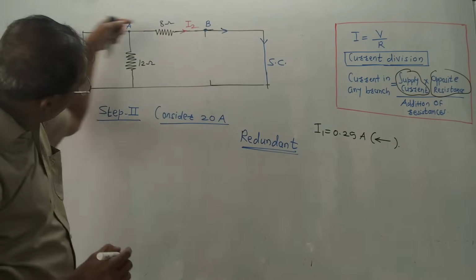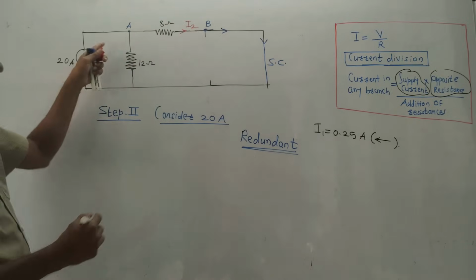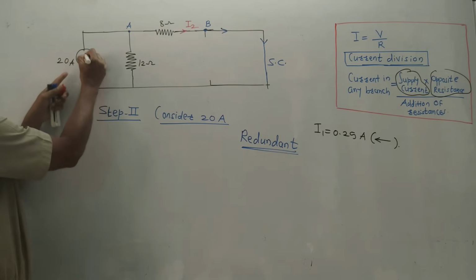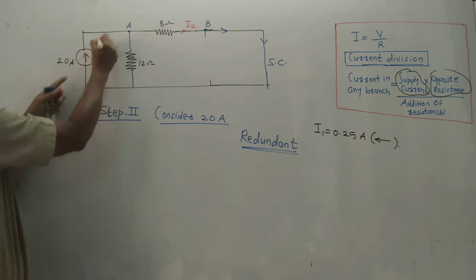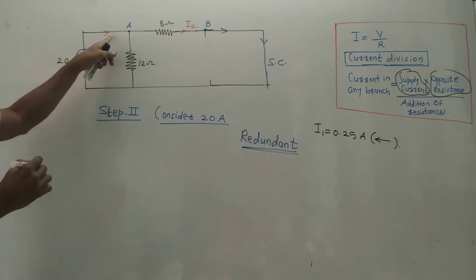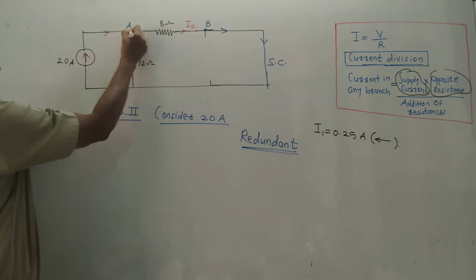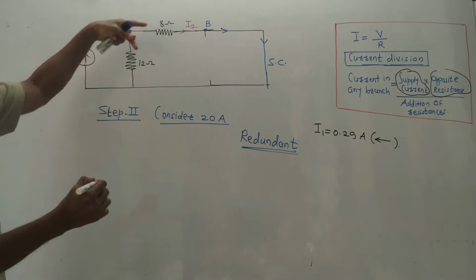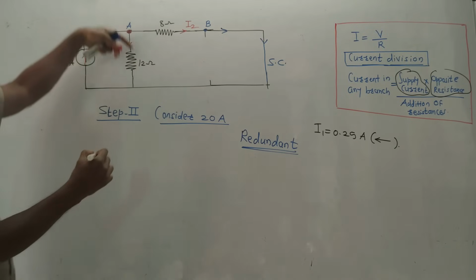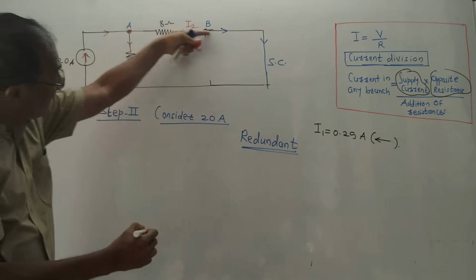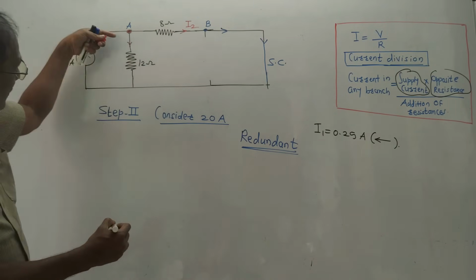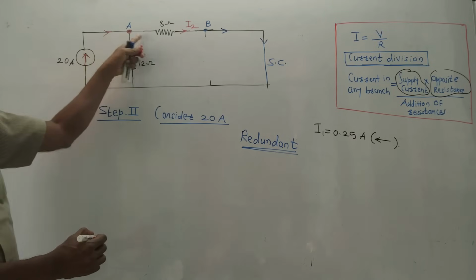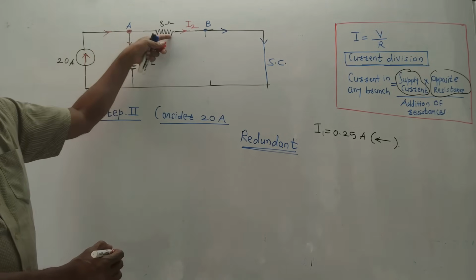The question arises, why have I marked the arrow like this? Very simple. Now in the remaining circuit, only one source is remaining. Look at the direction of 20 amperes. It is given in the question like this. So through this branch, 20 amperes is flowing like this. At this point A, division of current takes place because after A, 2 branches are there. Some current is flowing through 12 ohm. The remaining current is passing through the AB branch. So naturally current is flowing in this direction because it is coming from the 20 ampere source like this.